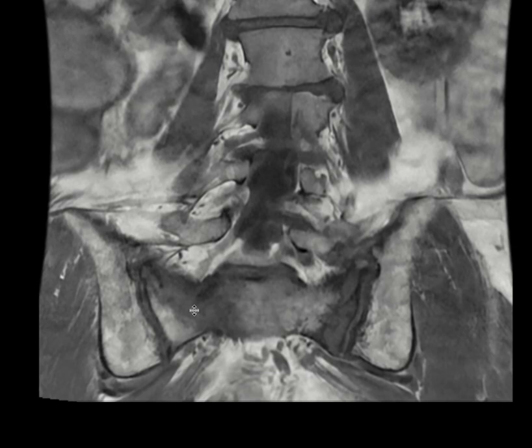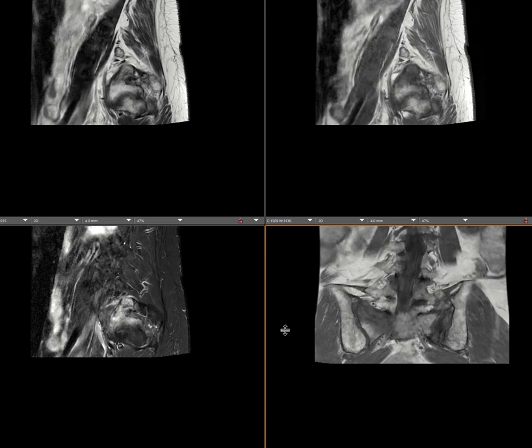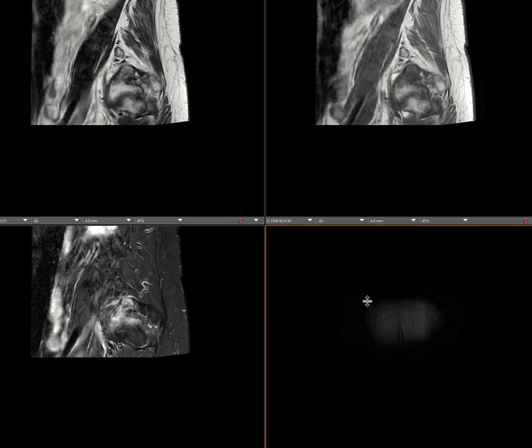This is a very common pattern in older patients, specifically the female gender. If you see sacral insufficiency fractures, if we do a nuclear medicine scan, it's going to be the Honda sign. It's called the Honda sign on nuclear medicine, the way that we are going to have increased tracer uptake.